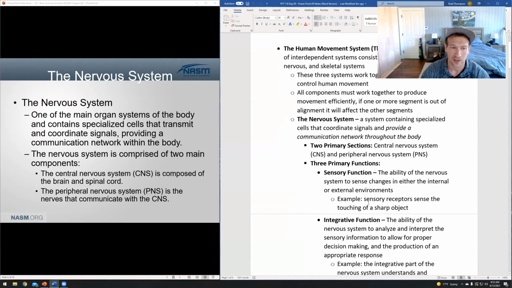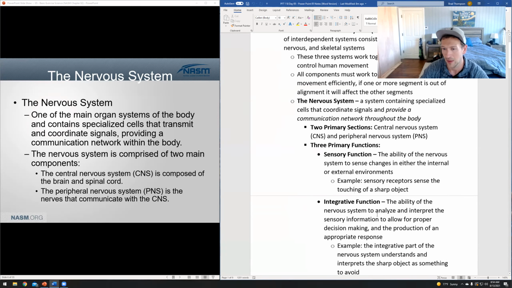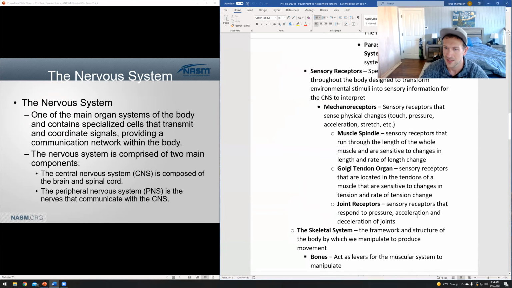into little pieces here, we're going to start today with the nervous system, which is actually where we ended yesterday, but NASM likes to go in sort of a different order here. Which is good, because I like the way they teach this. I think they do a good job of setting it up. It's like get the control center out of the way and then talk about moving around, and then we'll talk about specific movements and things like that.